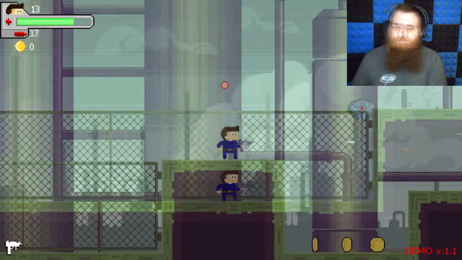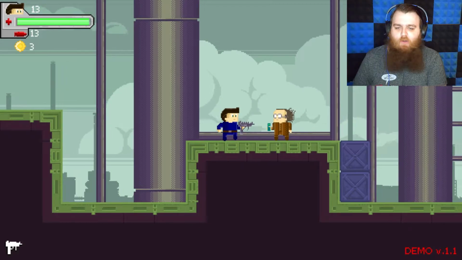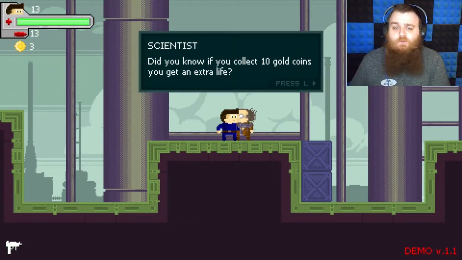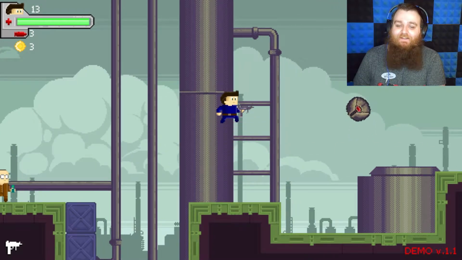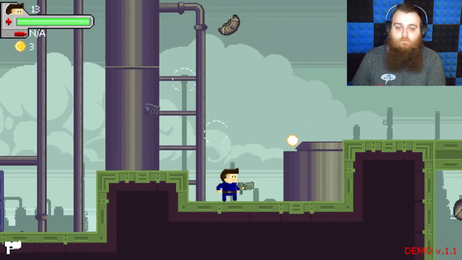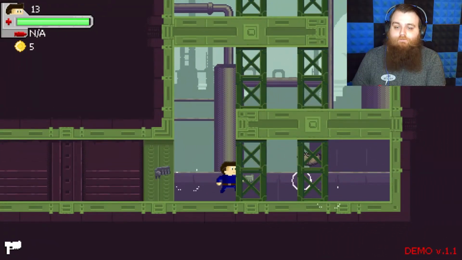Okay. I'm not sure if that was right or whether I just actually got hurt. Did you know if you collect 10 gold coins, you get an extra life? I've no idea how that works, but whatever. I also was aware of that. No, not a full A's. Fine. Zap it is.